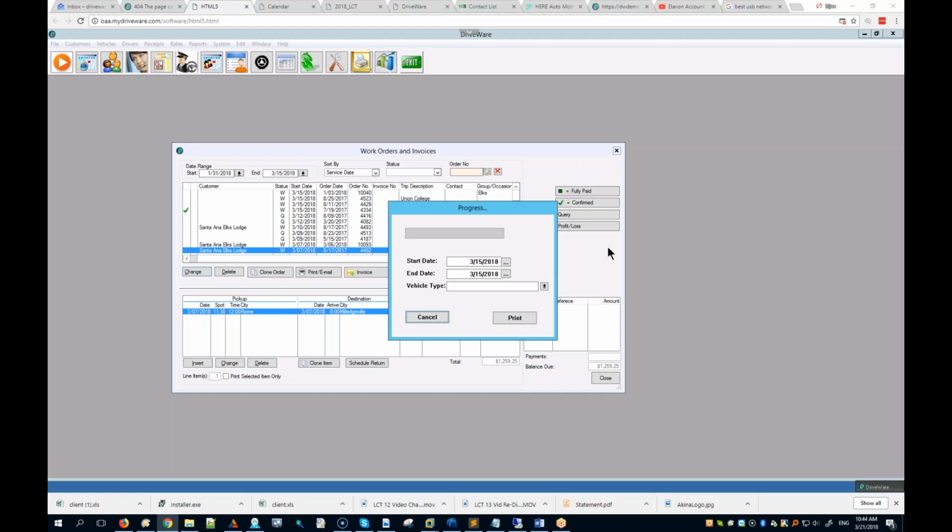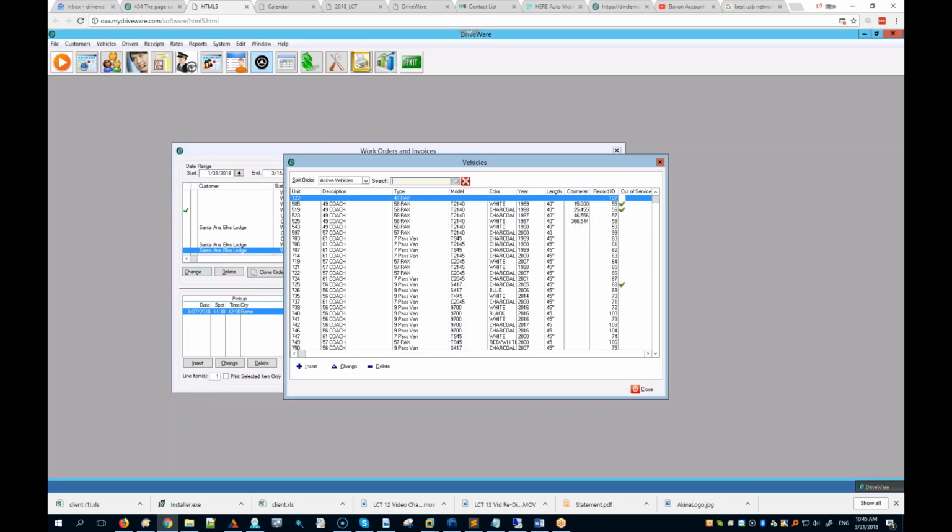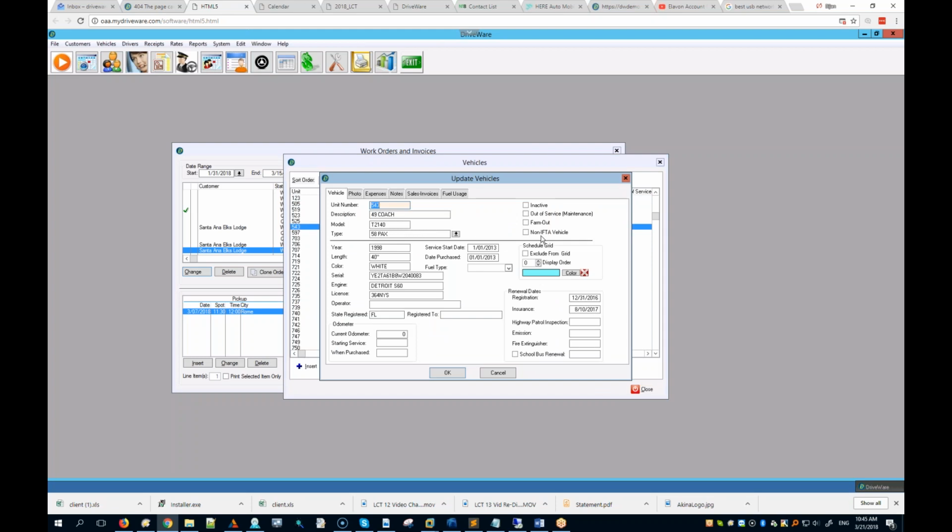So here, if you notice, we can run the report by quarter. And in this latest version, you can also run it by a specific vehicle type. And of course, for each vehicle, you could even have a place where you can say this is a non-IFTA vehicle. Some of our customers have vehicles that are non-IFTA, so you don't really want to show anything on those vehicles, even though you have recorded the miles and the fuels.